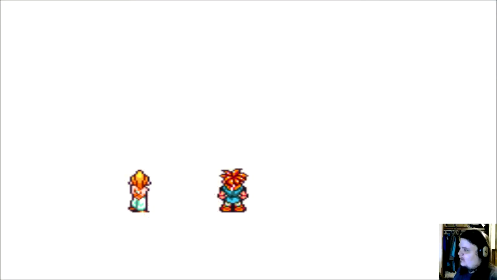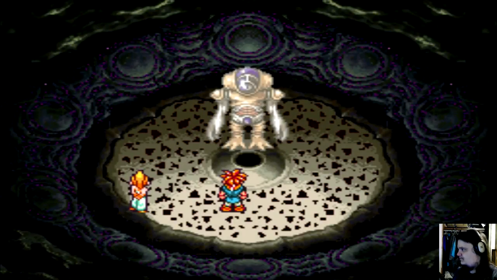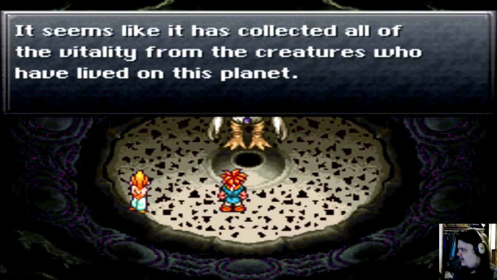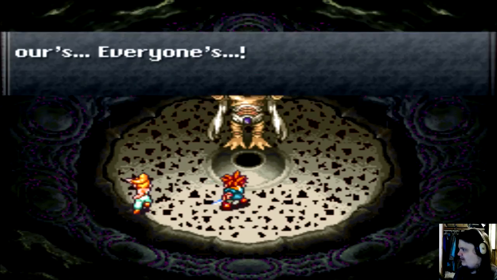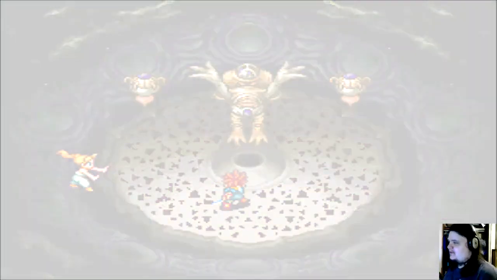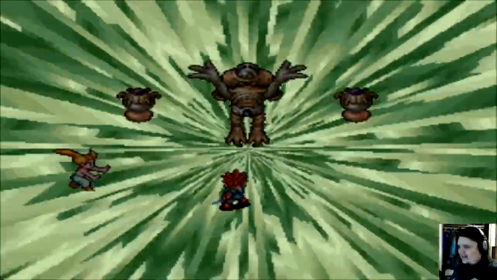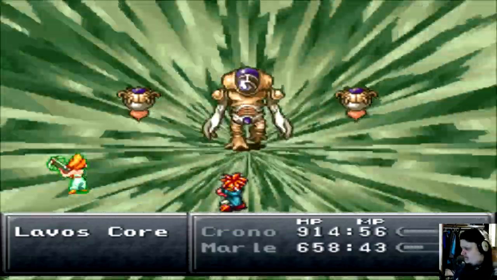I've always loved/hated that noise there. It's humanoid. It seems like it has collected all the vitality from the creatures who have lived on this planet. Are you saying it's the reason we're alive? This is Chrono's and ours, everyone's! And I mean everyone's world! By the way, I've always loved the bait and switch here too. You think that Lavos is actually the center bit, but he's not. That's, like I said, I've always liked that. Because Lavos himself is actually the one on the right there.